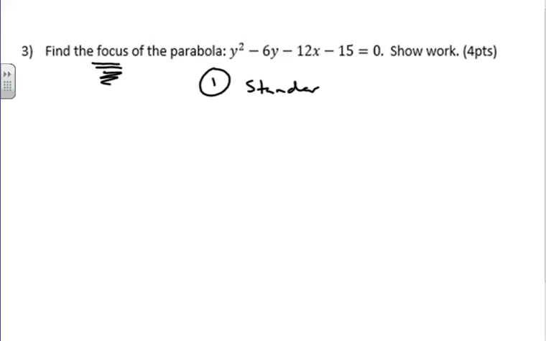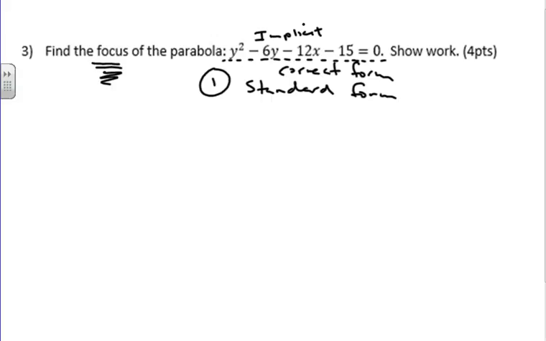All right, correct form, which would be standard form. Now, to put this in standard form, you realize that what we have is in conic form, or polynomial form, or actually implicit form. That's not a polynomial, it's an implicit form. All right, so this is implicit, just for your information.